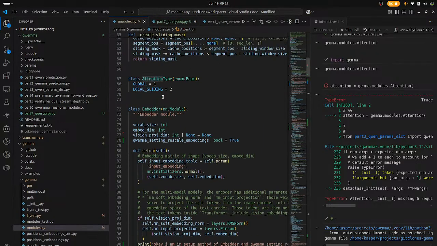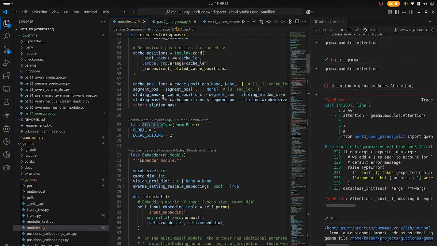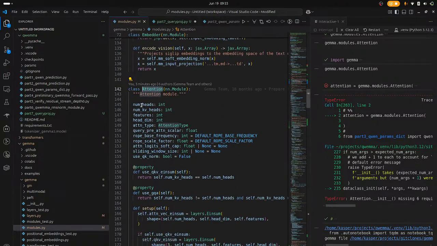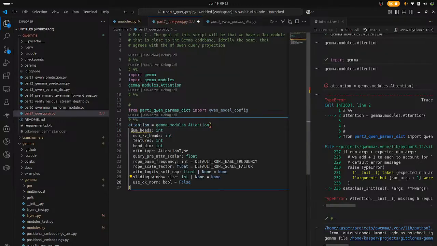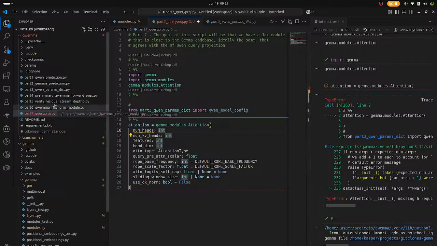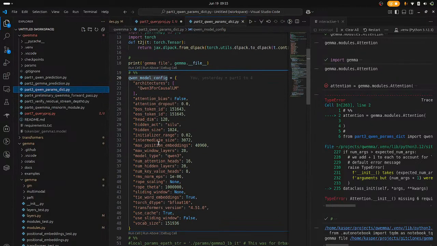They are here. So let's see. Do I need to do this all again? So this is the query heads.